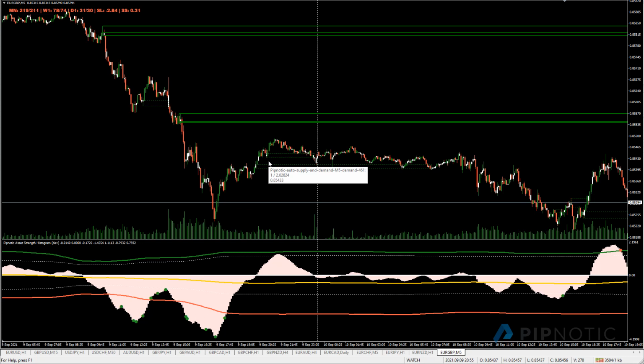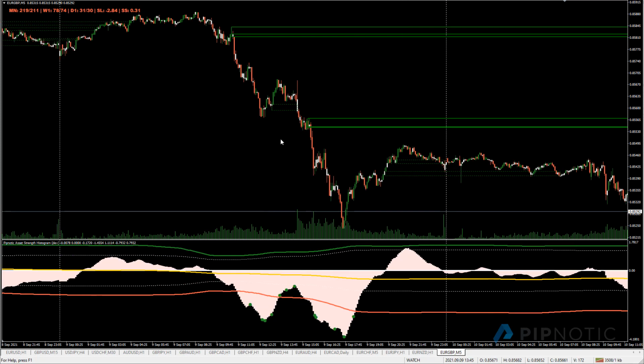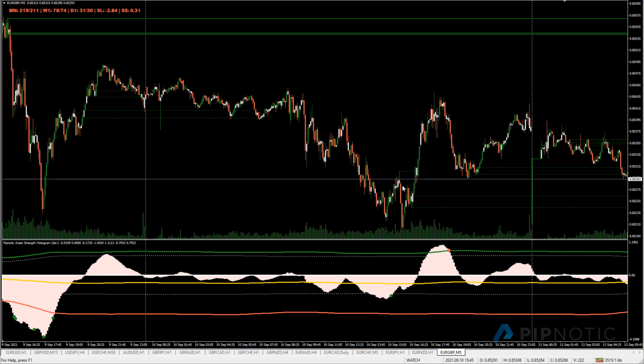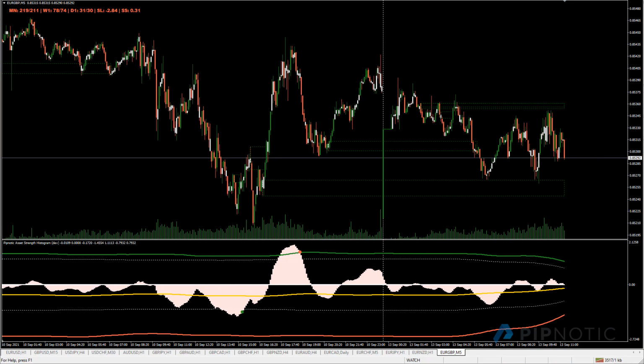It worked, but you need rules to follow. Okay, this one worked barely. But you need rules to follow, and so you want to focus on areas of supply and demand that were created during very liquid times of the day. And I'm going to build this into the supply and demand software and all of our algos so that we don't have to think so much about this. But this is very interesting and very fascinating. This is a very fascinating study if you're into that kind of thing.